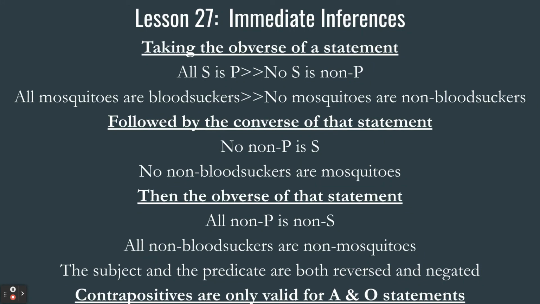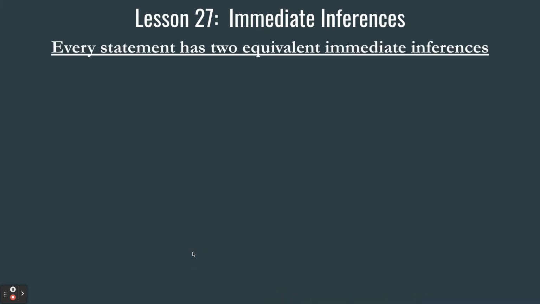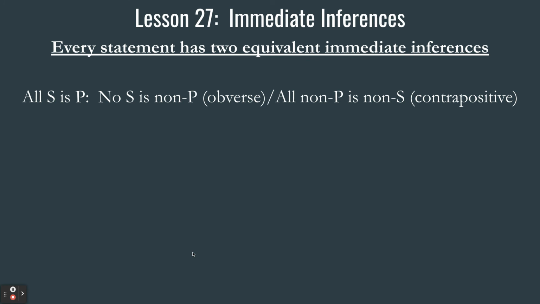Bean? If it goes from all mosquitoes are bloodsuckers to all non-bloodsuckers are non-mosquitoes. So if a non-bloodsucker is like a chair, and then non-mosquito is like a person, doesn't that mean if you use counterfeit, all chairs are people? What? No. All non-people are not. Why are you trying to figure this out? You're just confusing.